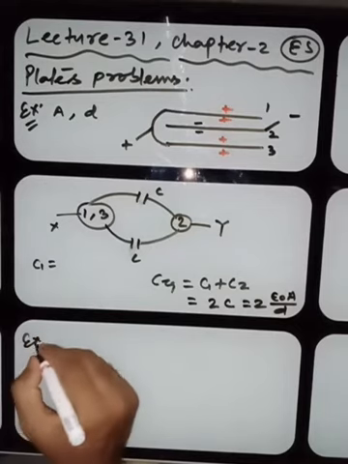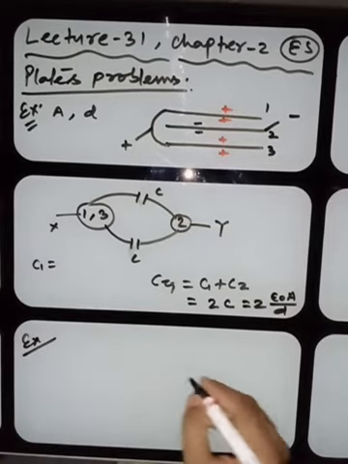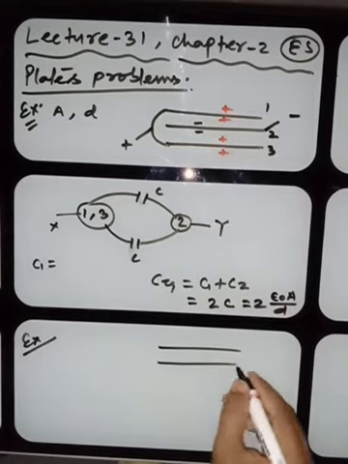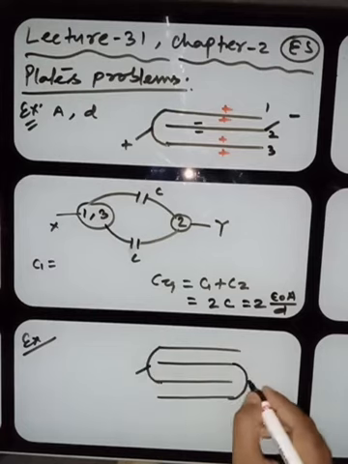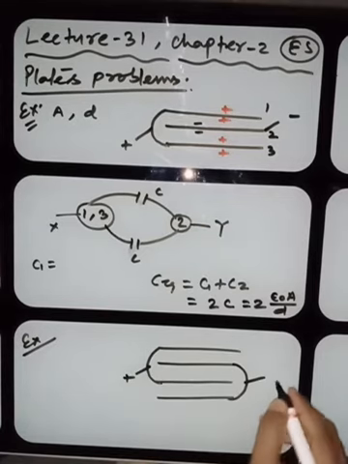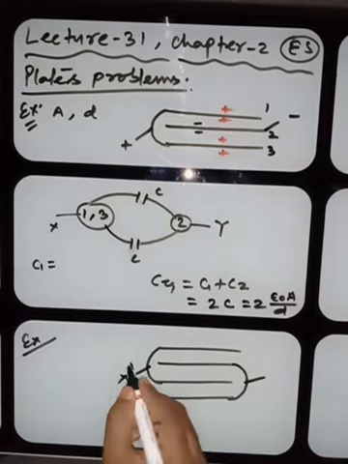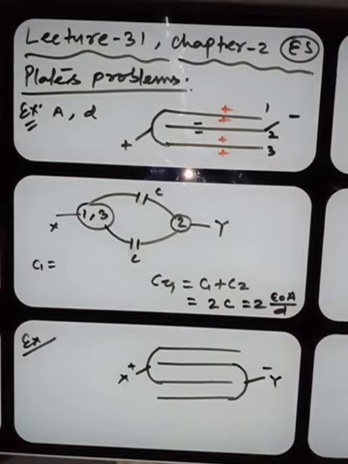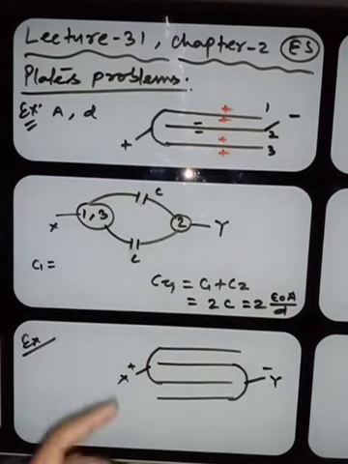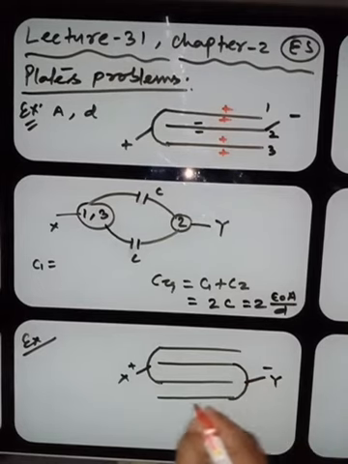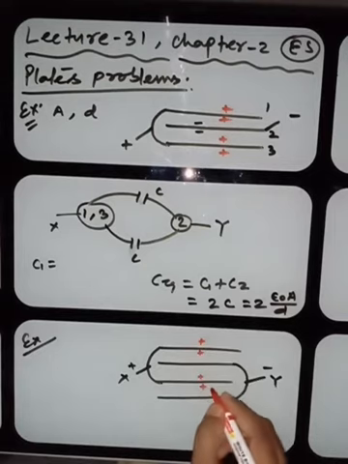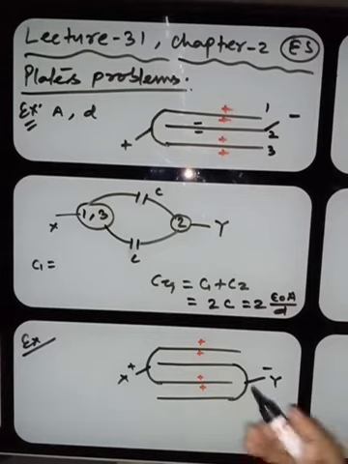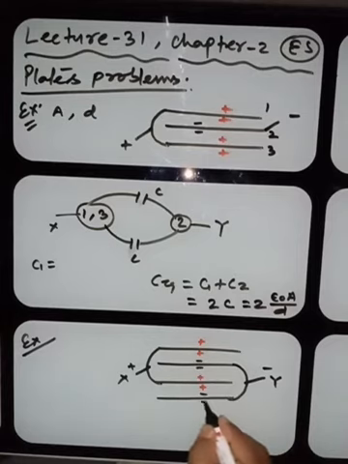Again, take another example. Suppose this is the plate. Now this is the terminal: suppose X is positive and Y is negative. You can take either one, positive or negative. Here also you can take either one. The answer will be the same. Remember, the answer is not going to change. Now you have to give the numbering 1, 2, 3 and then positive, negative. This is positively charged, so plus, plus, and here plus and plus. Now the negative ones: here this one is negative and negative, and here this one is negative and negative.